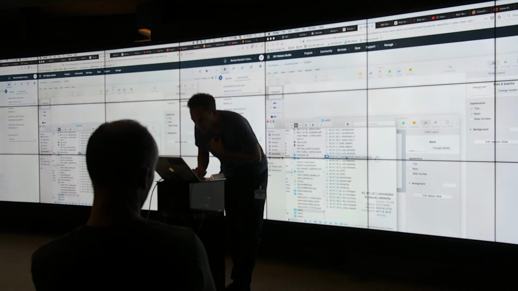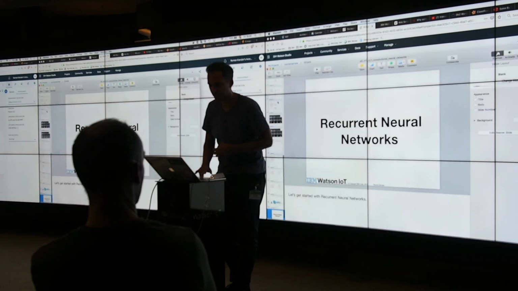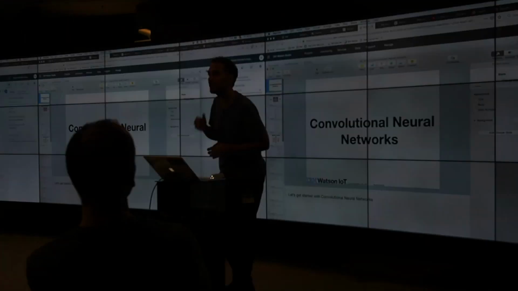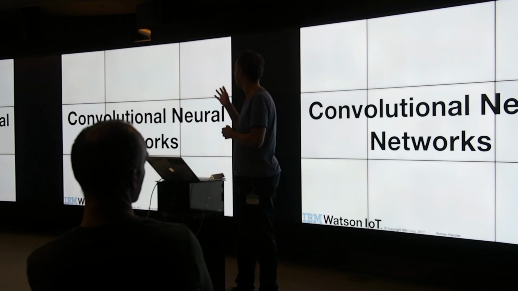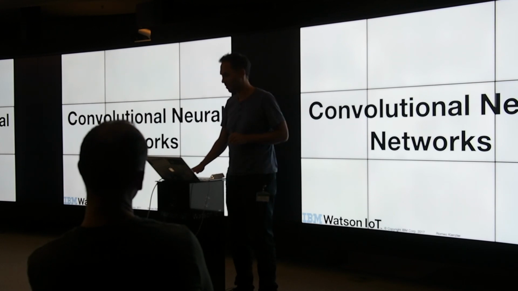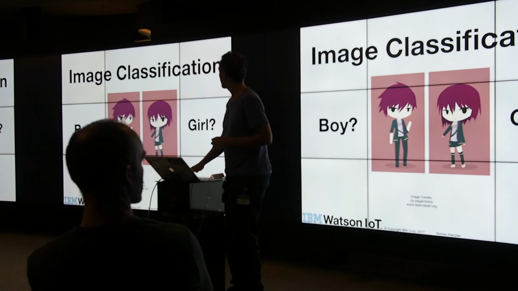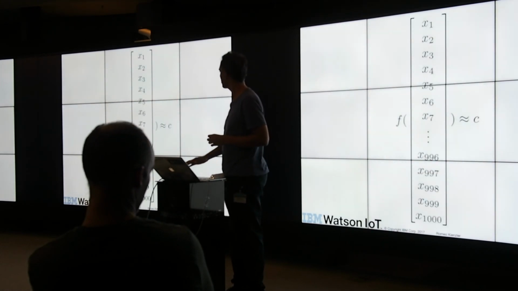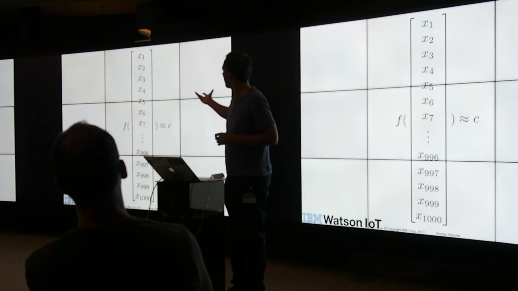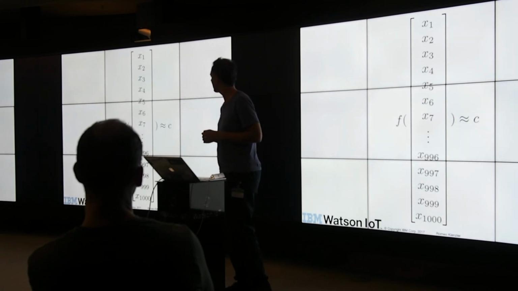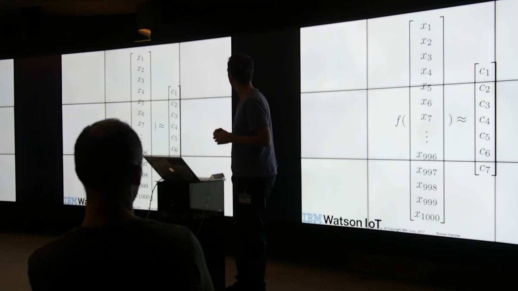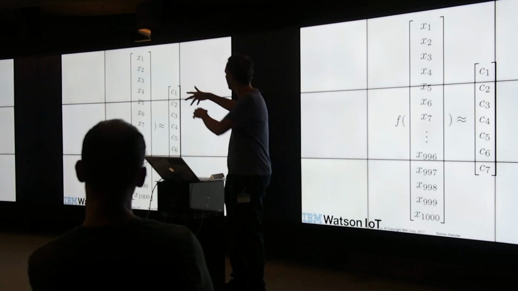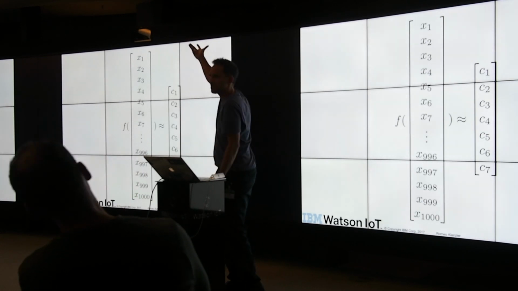And then there are the convnets. Those are basically the reason why we have this hype, because they are outperforming humans in the ImageNet competition. So the human baseline is around 6% error, and the convnets then started to have only 3% error. So we use those for image classification, and the reason why we don't classify images like this, where you have basically a function mapping from all the pixels to a class or to a one-hot encoded vector, is that if you just line up all the pixels, you lose the spatial information.